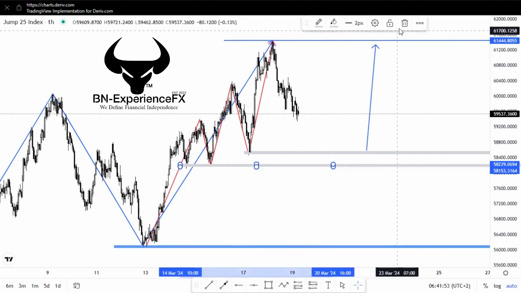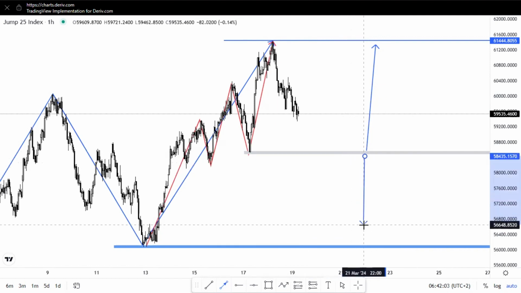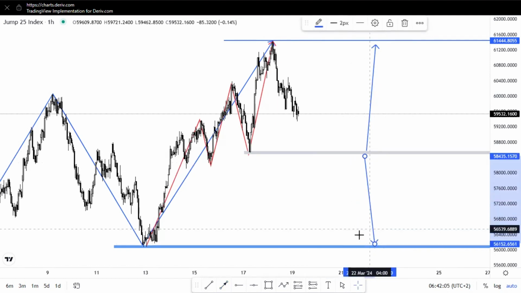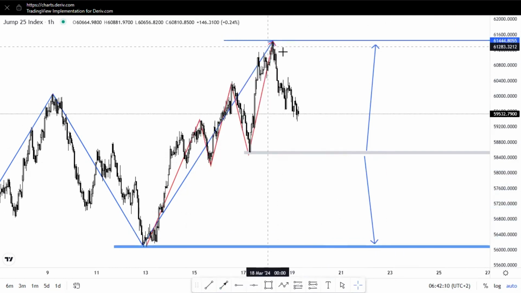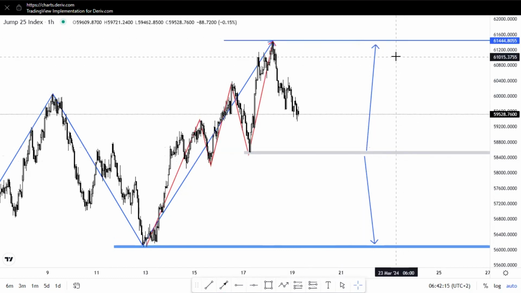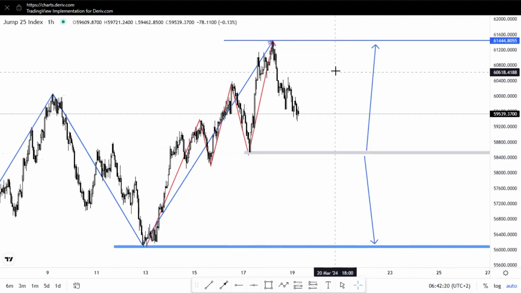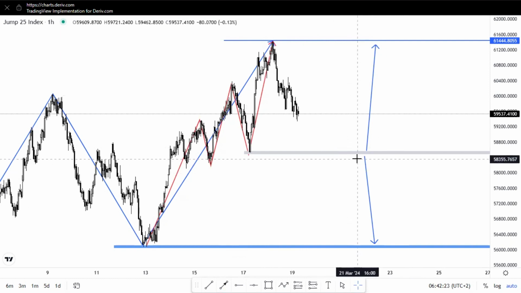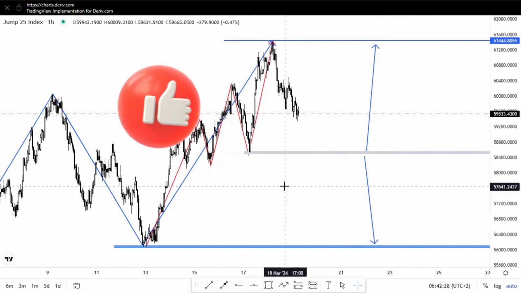For now, let's just remove this so that you know where to focus. If we do happen to get a break below this support, then the price possibly might be going here or here. Another point that I don't think I talked about: on a higher high, you can use this as an overall TP, depending on where you get in from your trade. If you get in from here, this would be your overall TP. The same thing if you take yourself from somewhere here or here, this would be your overall TP area. Okay, guys, I hope that is very clear.